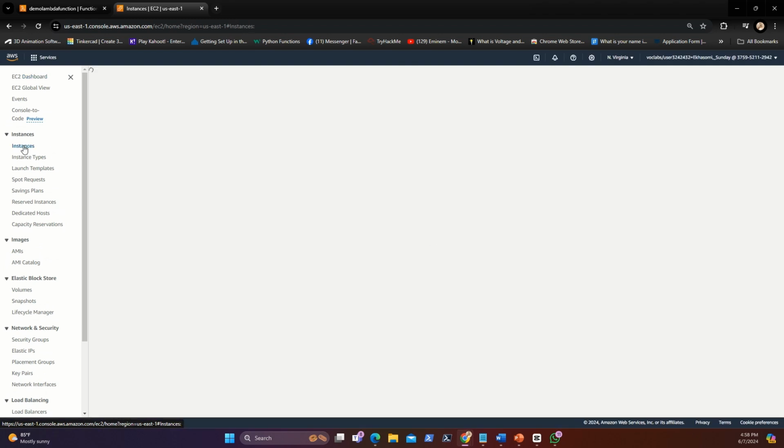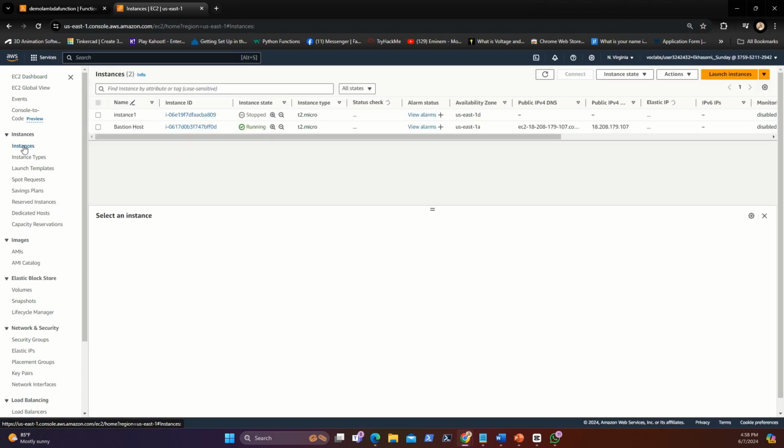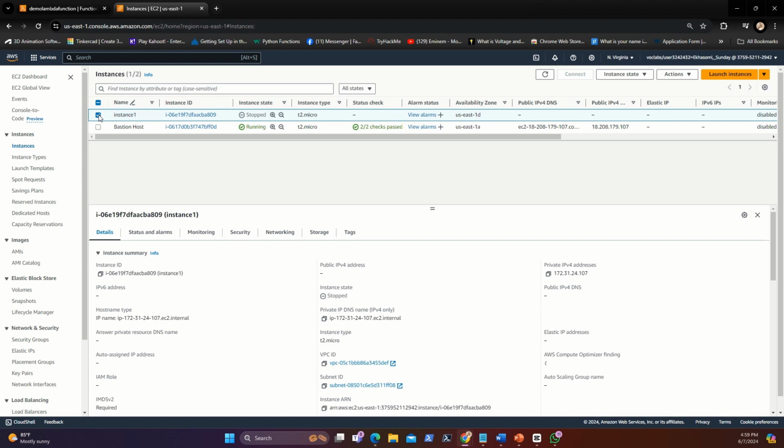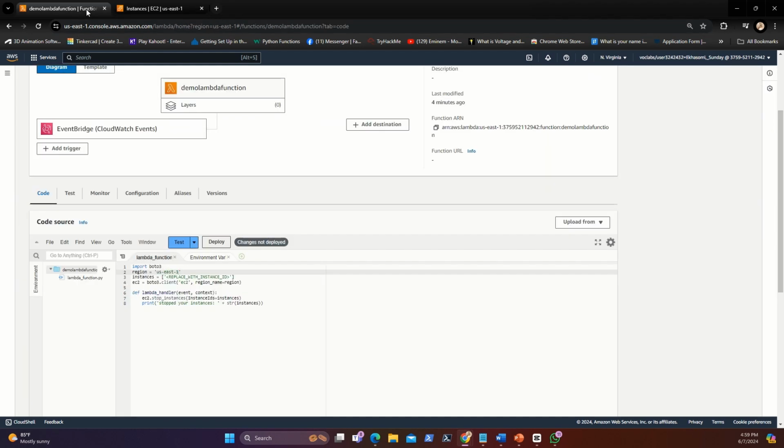I'll come here and say instances. And then this is the one I'm going to use, instance 1. So once I check mark this, this is the instance ID I'm looking for. So I'll just come here and copy, and then I'll go back to my Lambda function code, and then I'll replace it with this.